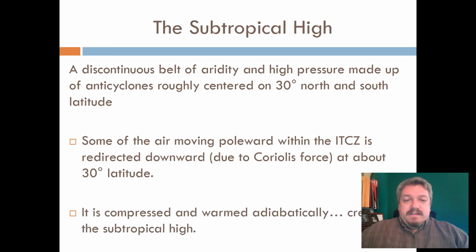And so what happens is there's actually a band of deserts around the world at those latitudes. The Sahara Desert is 30 degrees north, so is the Arabian Desert. 30 degrees south, you have the Atacama in Chile and the Namibian Desert in Africa, in main part because the air is just so hot and dry.